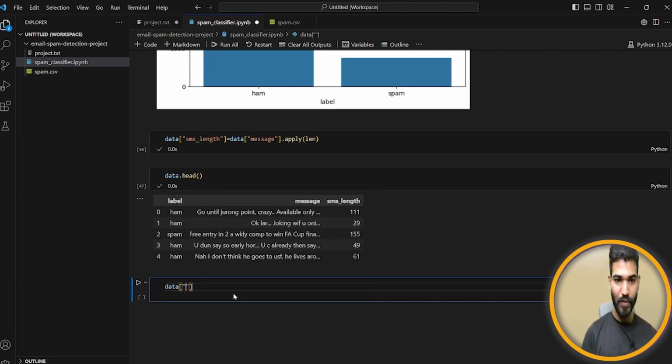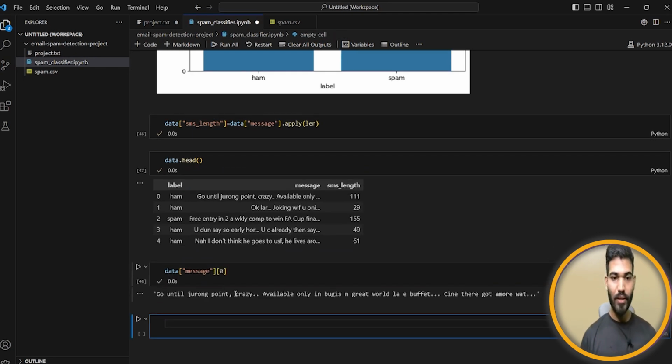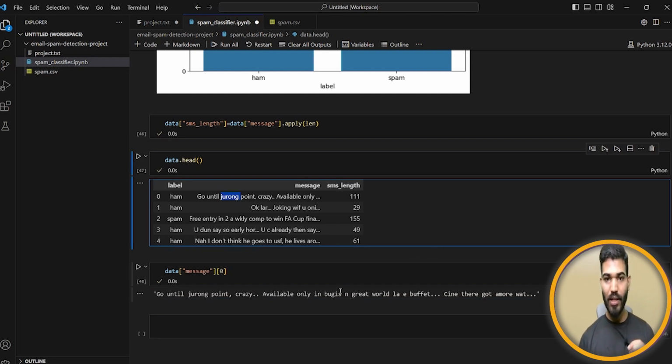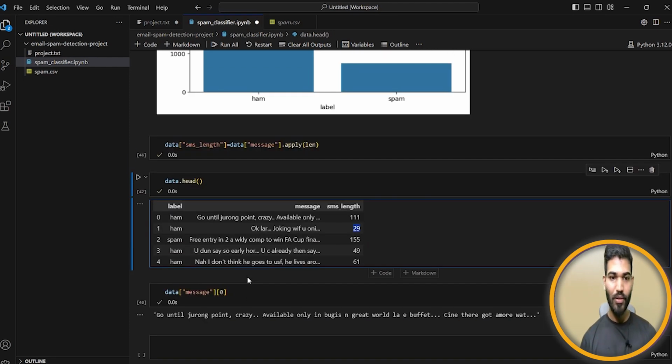Let's print the first message so you can see. This first message has 111 characters. The second SMS has 29 characters.